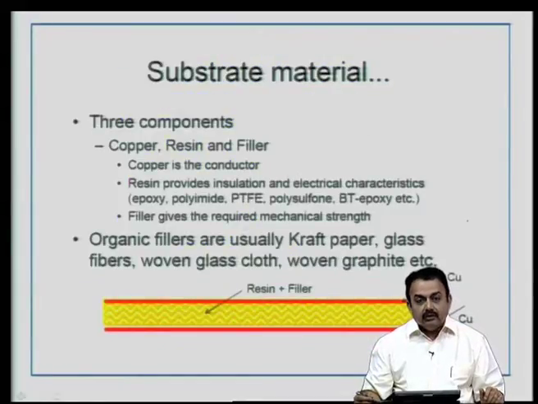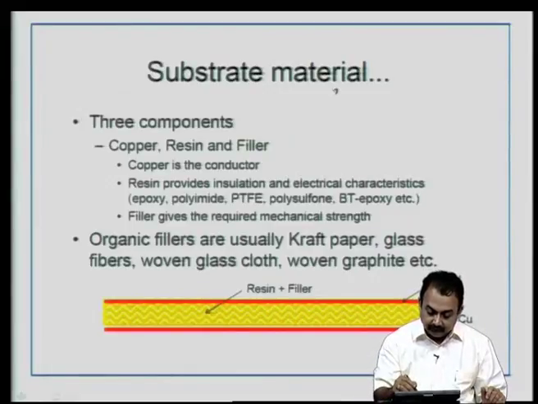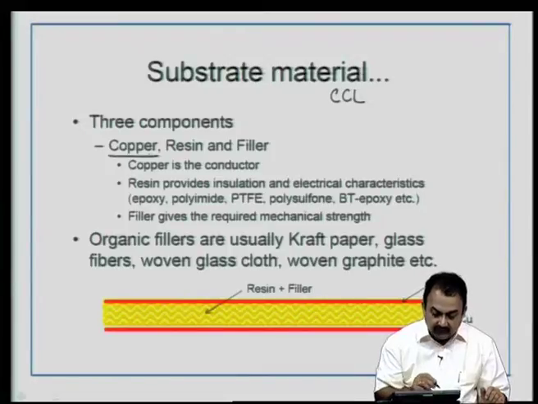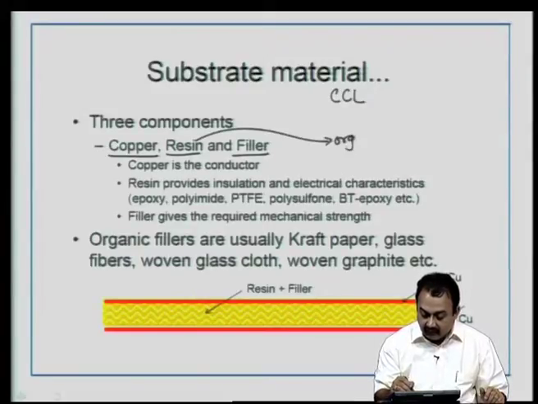So, to emphasize once again, there are 3 components in a substrate or a copper clad laminate. There is a copper with a defined thickness, there is a resin, and there is a filler. So, the resin here defines an organic material, and we use filler, which is typically inorganic in nature.